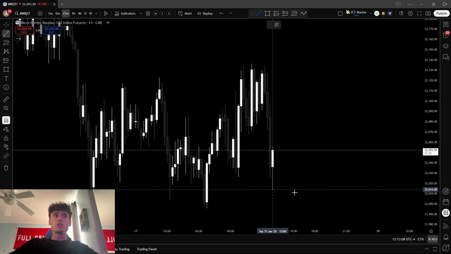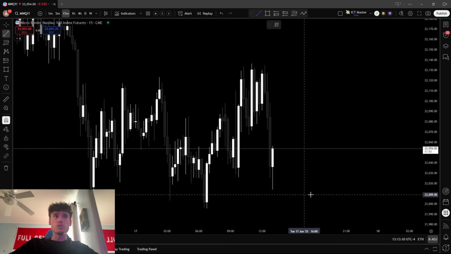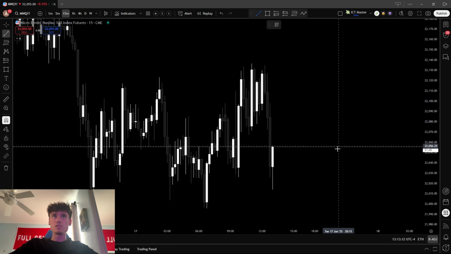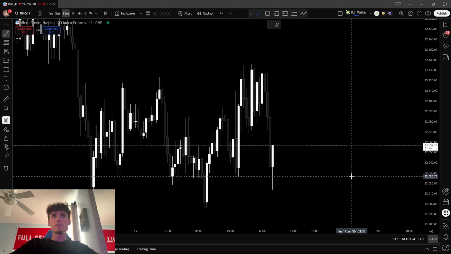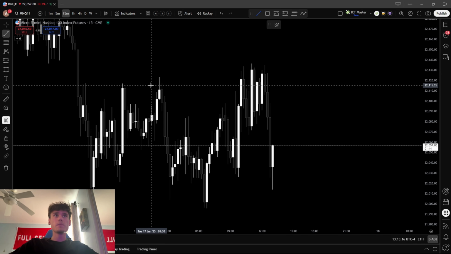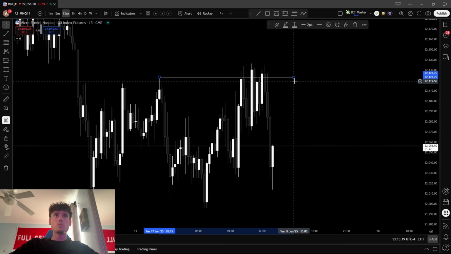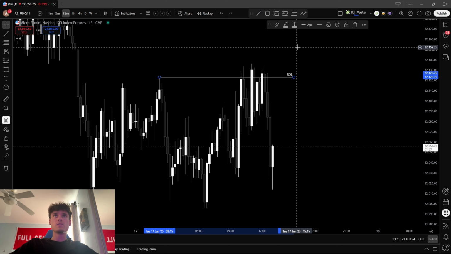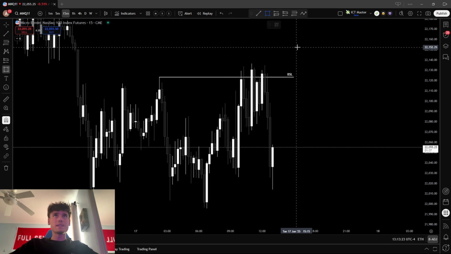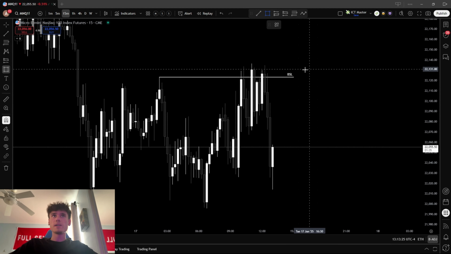So when we look at this chart, what do you see exactly? You don't really see much, do you? You just see up and down like consolidations. But what I see is like three entries that I could have taken over here. So let me break it down. First, we have a buy side that got taken. Now, what's so significant that it's a buy side? Why is it a buy side?